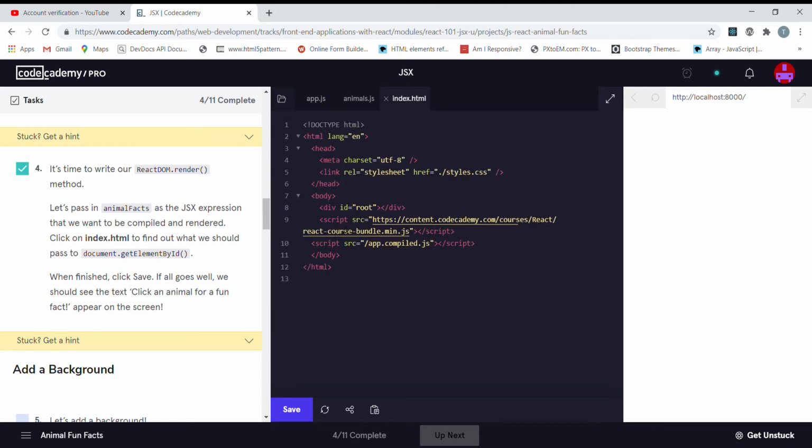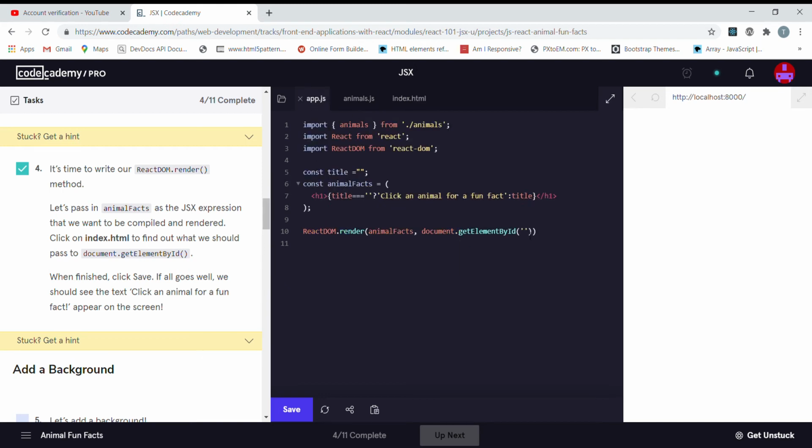This is what we're going to put in our document.getElementById. If we save, we should see "Click an animal for a fun fact" appear on our screen over there.